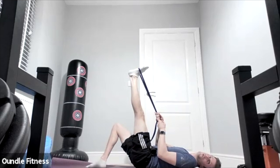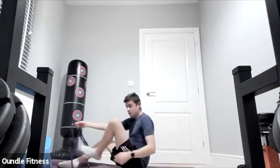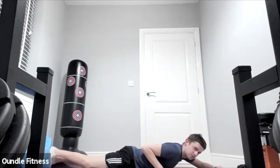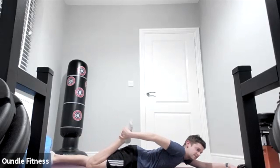Five, four, three, two, one. Release that stretch slowly. Lying on our fronts or on our sides, we're going to do lying quad stretch. Okay, so lying quad stretch, or you do it on the sides. Again, dig your hips into the ground. We'll hold each side for 30 seconds.